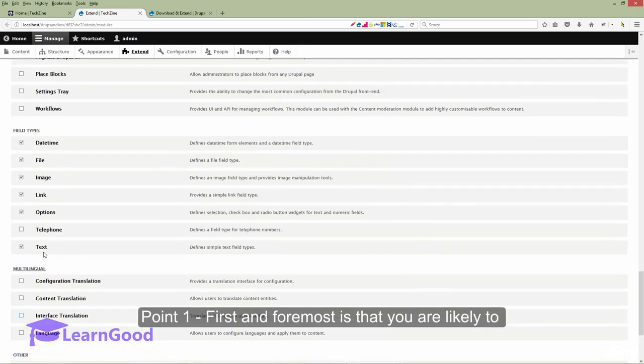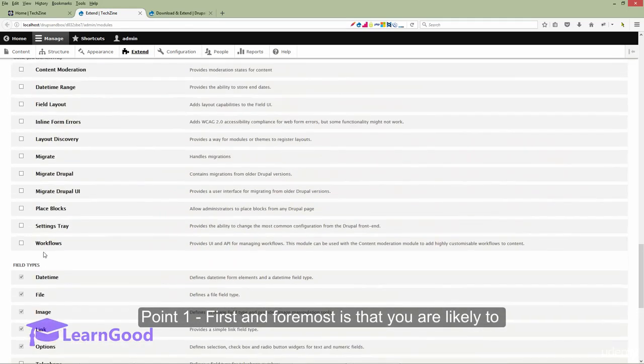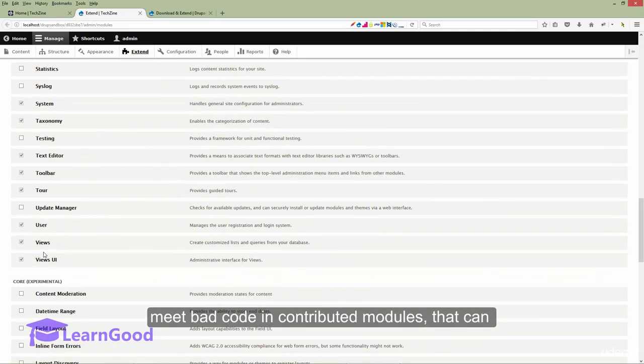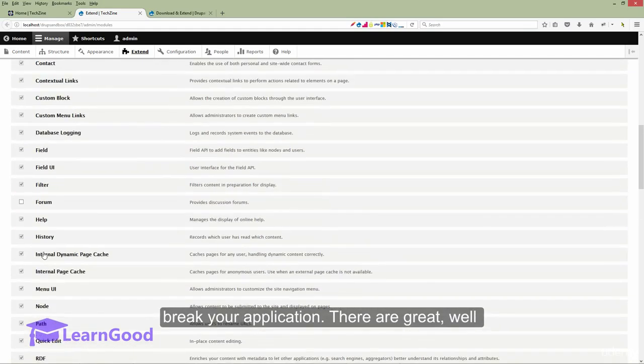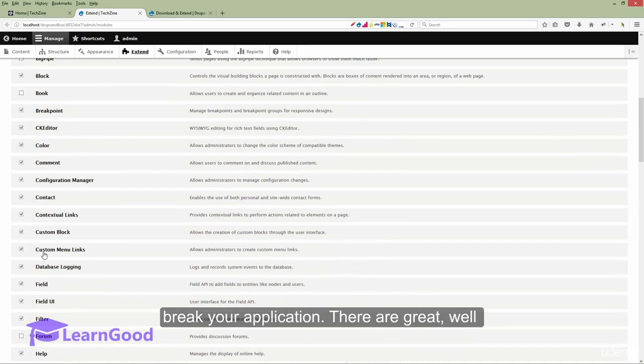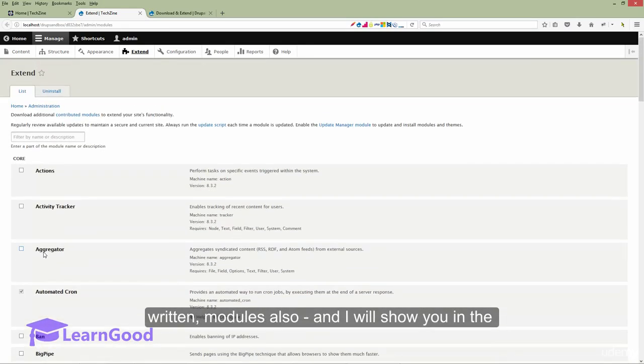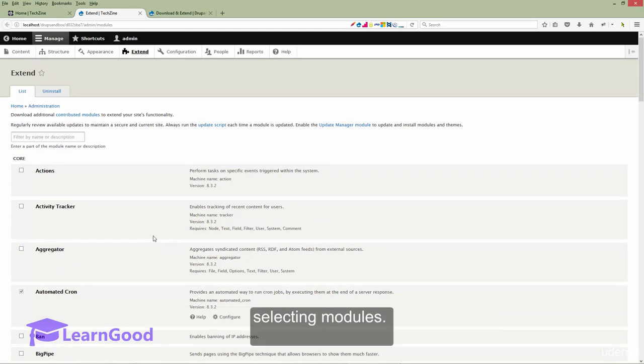Point number one, first and foremost, is that you are likely to meet bad code in contributed modules that can potentially break your application. Similarly, there are great well-written modules also, and I will show you in the next lesson how to do some due diligence while selecting modules.